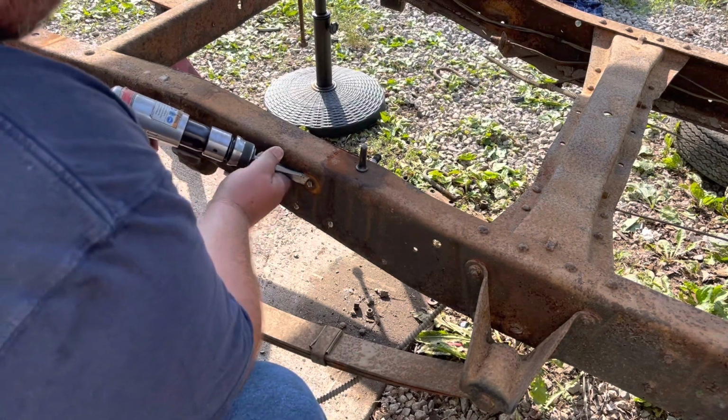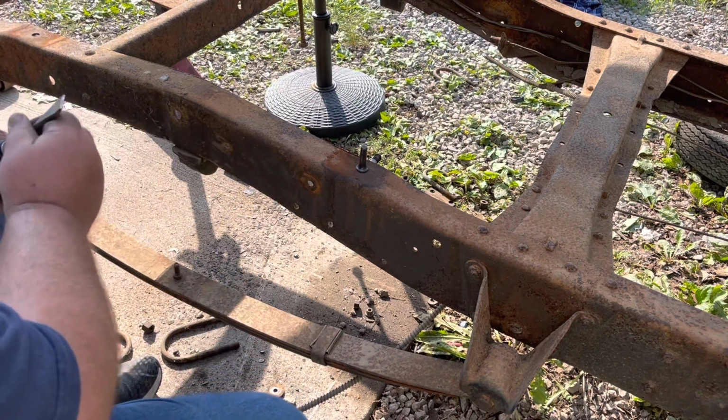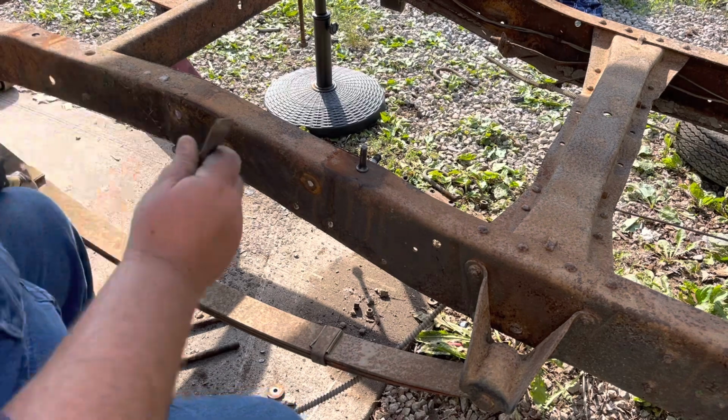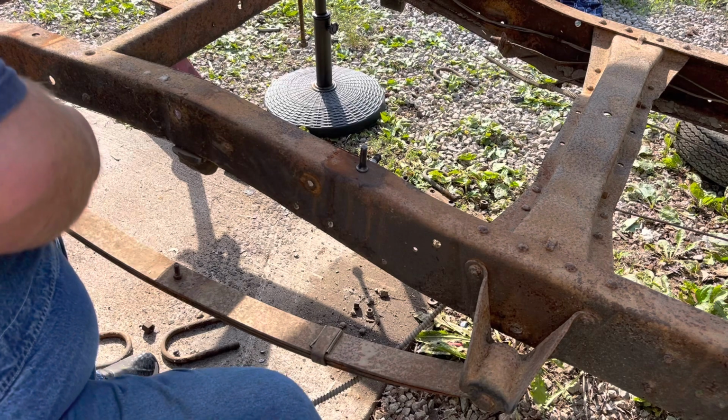So, without cutting them, but it sure makes it a lot easier on it if you cut. Just take a minute and slice them like that.